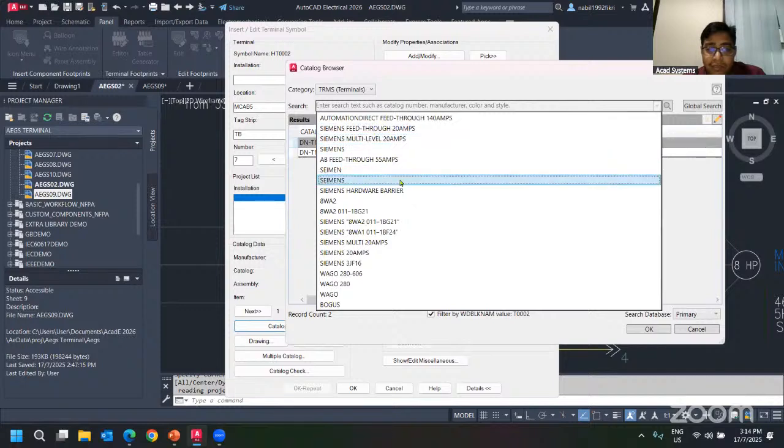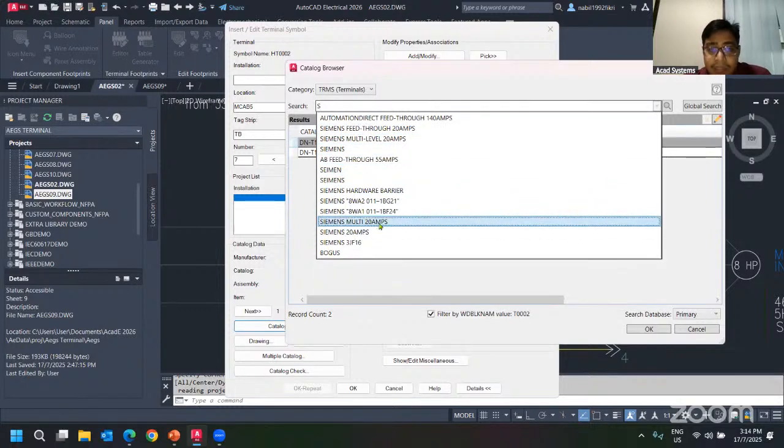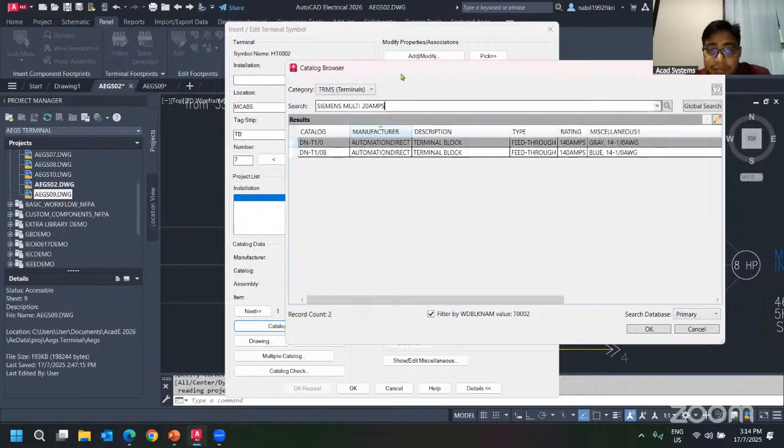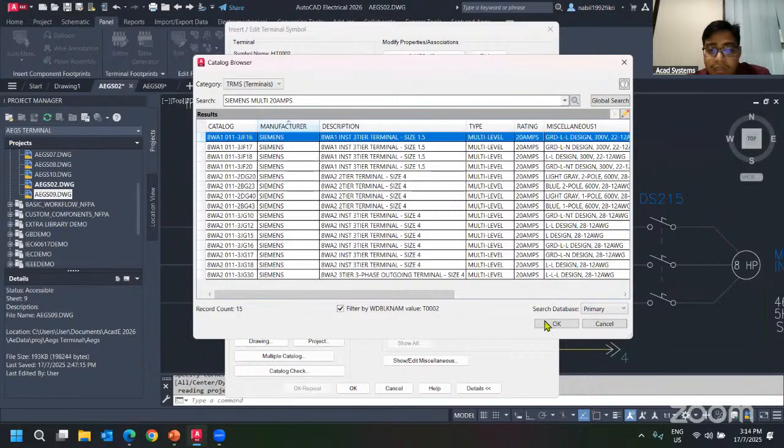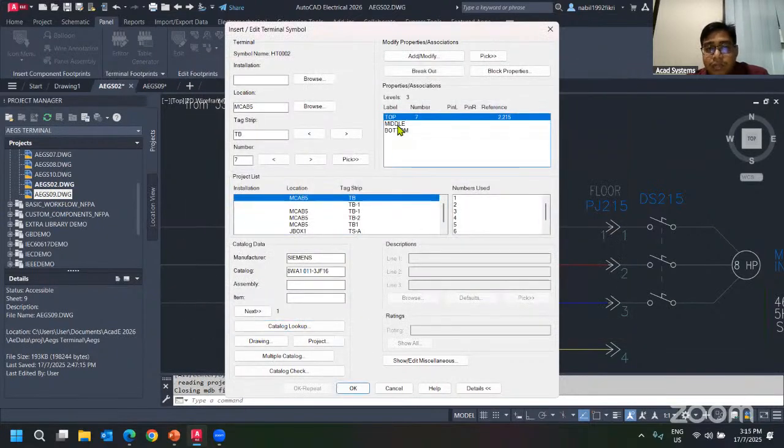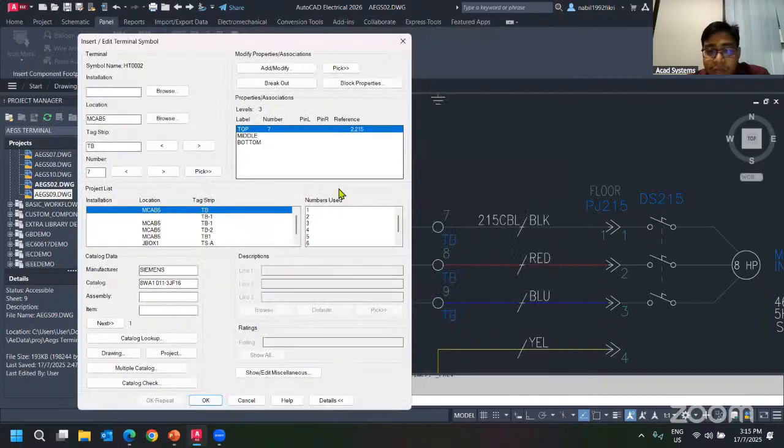Maybe I want to have a Siemens with multiple terminals. I'm not sure if this is the right one. Okay, if I click this one, I have three different labels over here. You can see at the top one, we have number 7.